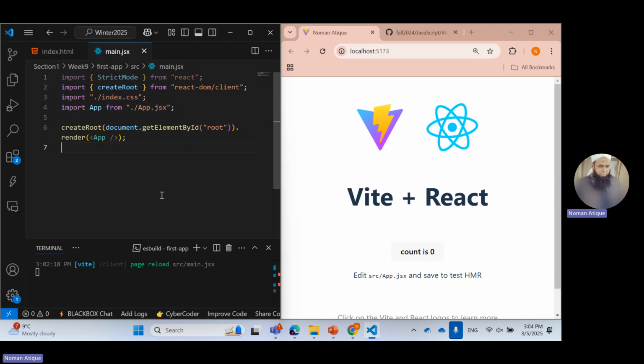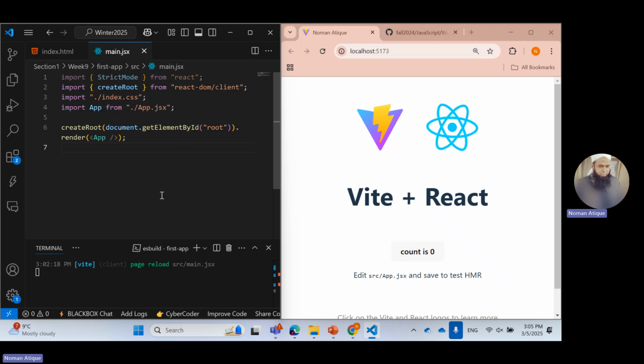And what main.jsx is doing is going to this index.html, finding the root area, like div root, and rendering something called an app there. Does that make sense to everyone? I'm just trying to make a diagram over here as well. So it is creating a root element by going into index.html and rendering the app over there. What is this app? I'll talk about that.